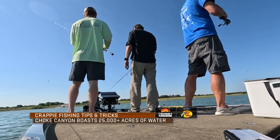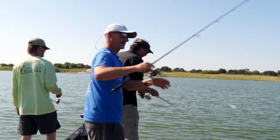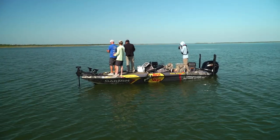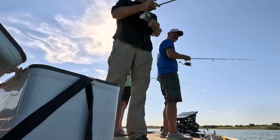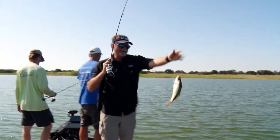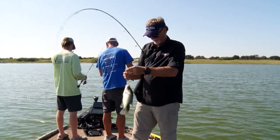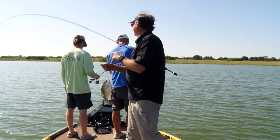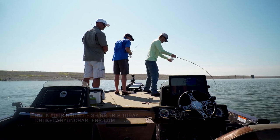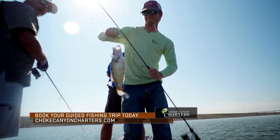I don't even know how my minnow is still alive. You can't lose your spot up here, man. Yes! Oh oh oh, there you go. Good job, Ray. This feels like a crappie — he's not dogging it like an old goo. He's dogging it a little bit. It's a crappie, going around in circles. Nice one too. We doubted you. Never doubt the host. Because we control the editing — he pays the editors. Today's trip marks the second time that this group of good friends have met to go on a crappie fishing trip at the Choke Canyon Reservoir.